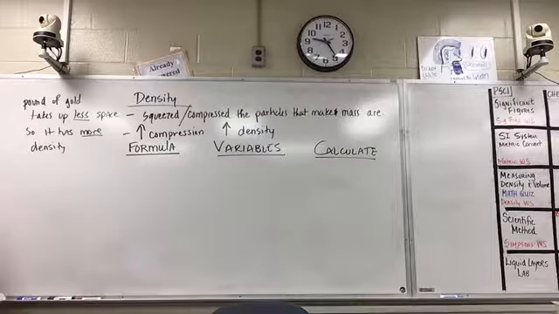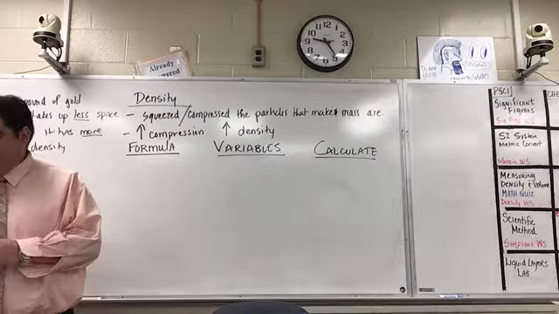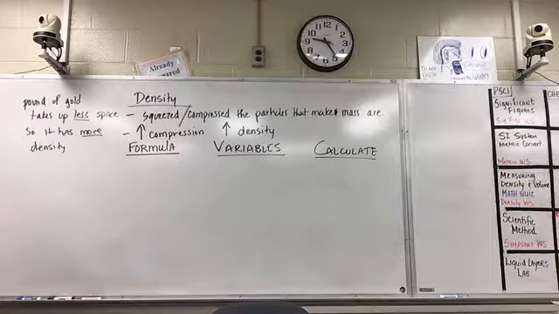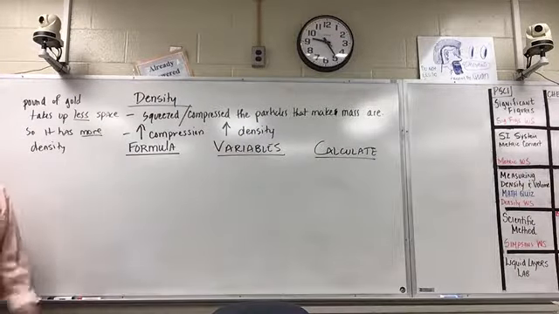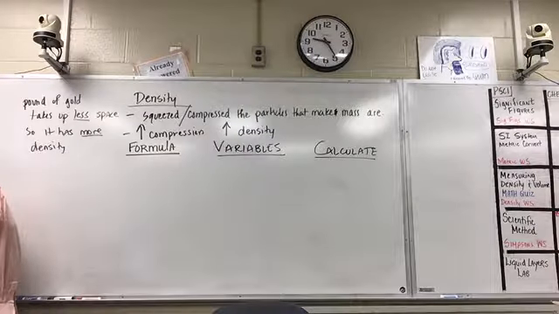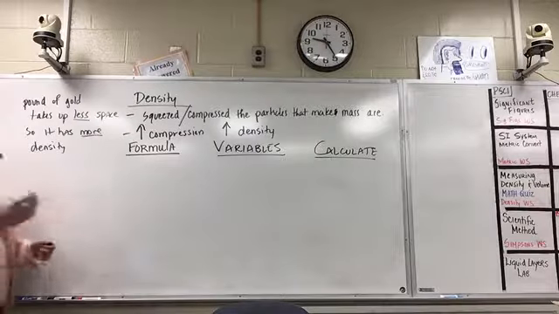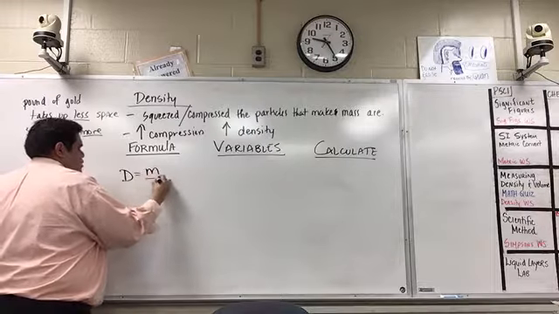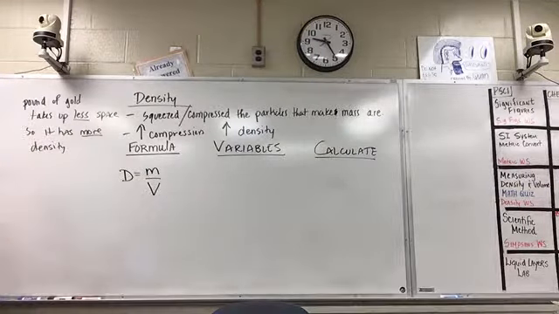Now, let's get to our formula. Look at your reference sheet. We're looking at the formula at the very, very bottom. Do you see it? It's the formula for density. It even says density in big bold letters right above it. If on a test question you give me D equals M over V, then you get 1/3 credit, just for giving me the formula. And the formula's on the sheet of paper, you didn't even have to memorize it. That's formula.